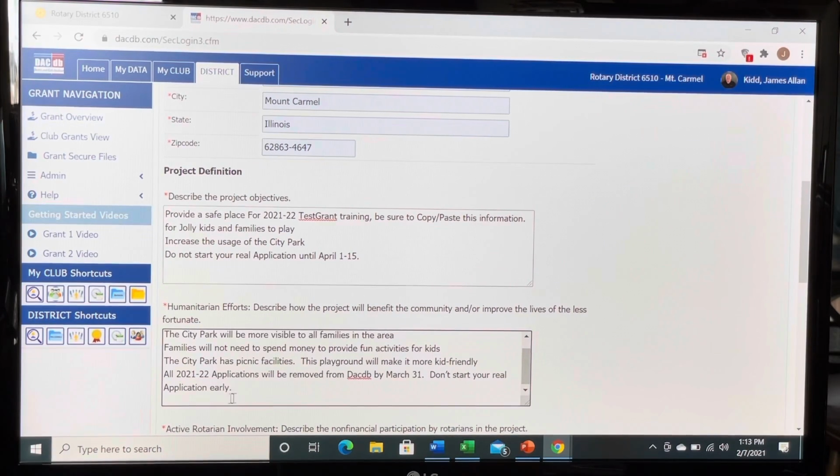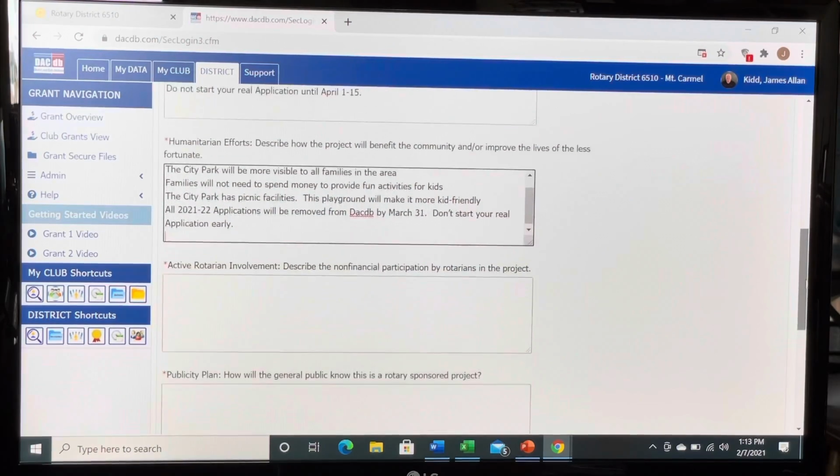Again, I've put down here, the applications will be removed by March 31st. Again, do not start your early application for your real grant.